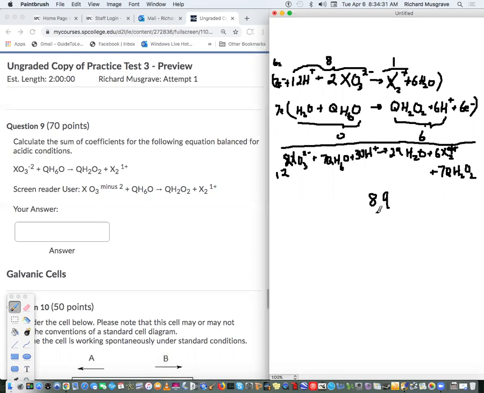Does anybody have any questions? Really, the only way through these is just to practice them. If it was me, I'd practice this question, just one question on the practice test, again and again until I was getting the right answer on a pretty continuous basis. It's all practice. It really is.